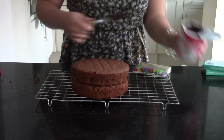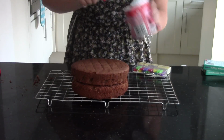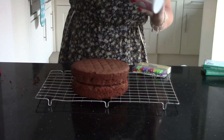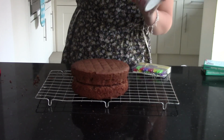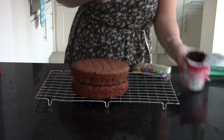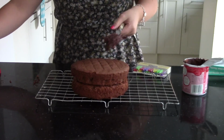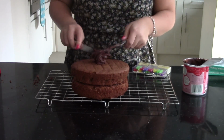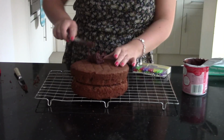Okay, so I'm now just going to ice it. And again, I'm going to put a big dollop in the middle. Now this layer can be a little bit thicker if you wanted to, because it's going to be obviously your top layer.